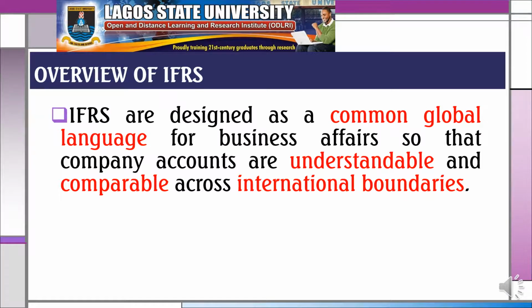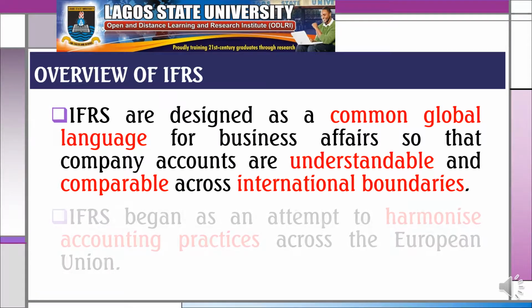And as you can see, devising a common global language for business affairs is essentially to ensure that the company's accounts, otherwise called financial statements, that are prepared are understandable and comparable across international boundaries. International boundaries, and that is the emphasis, that's the essence of the I in IFRS. International, it has to be truly international.